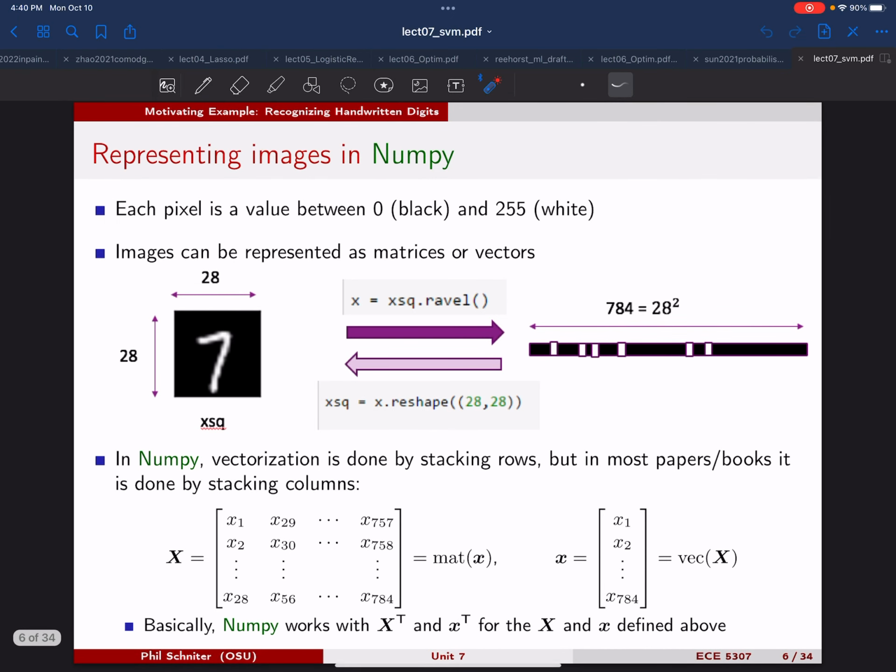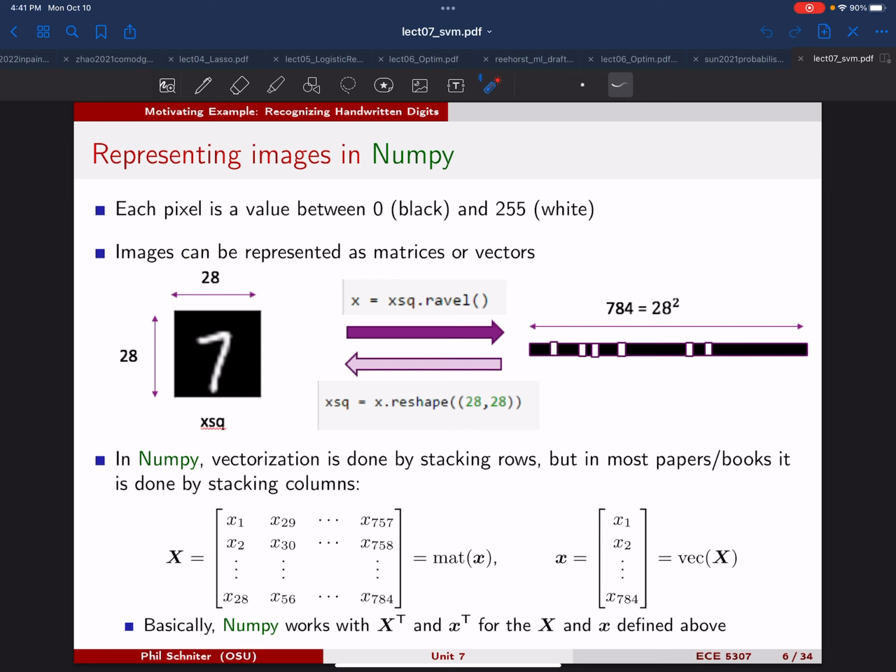But before we learn about that, we have to talk a little bit about images and how we work with them in NumPy. So again, these are grayscale images, so that means that every pixel is a value between 0 and 255. So 255 would be the brightest white, 0 is black, and then gray would be some number in between. We can represent them either as matrices or vectors. If we want to visualize them, we definitely want to represent it as a matrix, and we basically want to plot this matrix. I'll talk about how to do that in a moment.